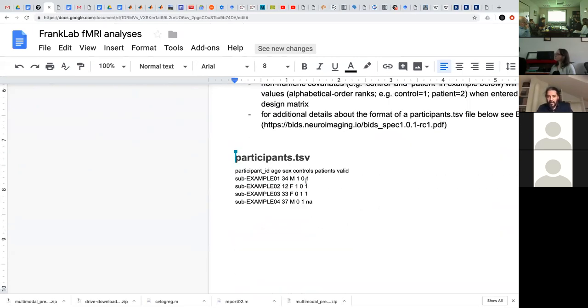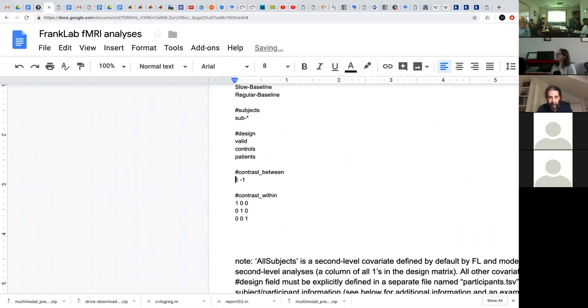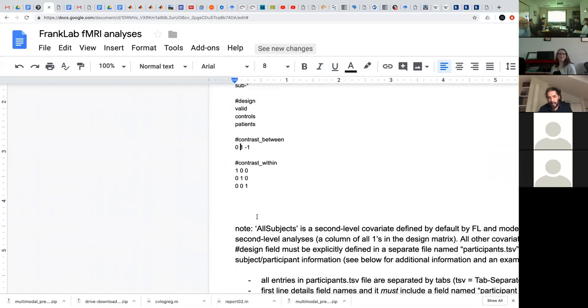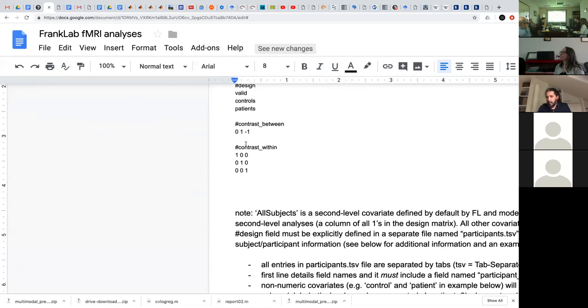When you have this scenario, if you do that, then it will include all of the subjects. So one way to include only the subjects that you care about is just to enter valid in here and enter a 0 here. This might not be intuitive, but it just works. This is going to give you exactly the same contrast between patients and controls, only within valid subjects themselves. Okay. Does this answer the question? Is this what you were asking?